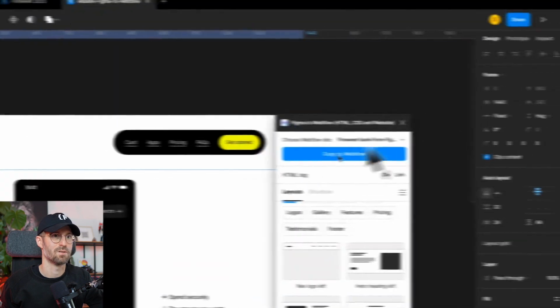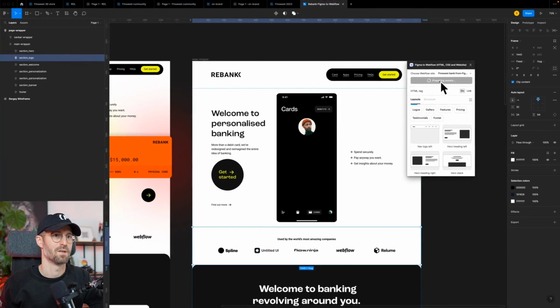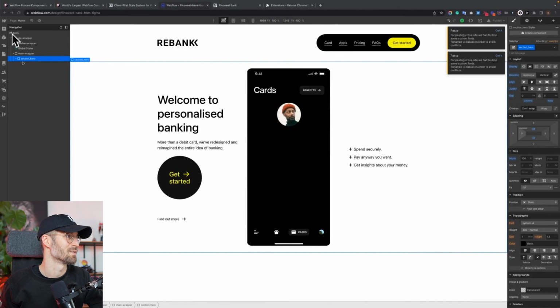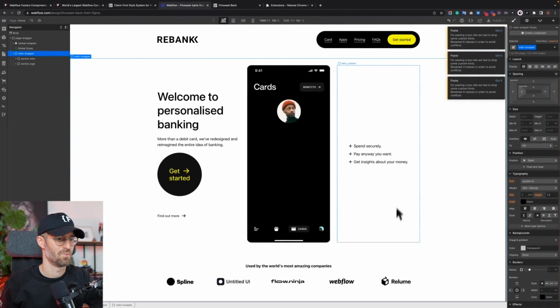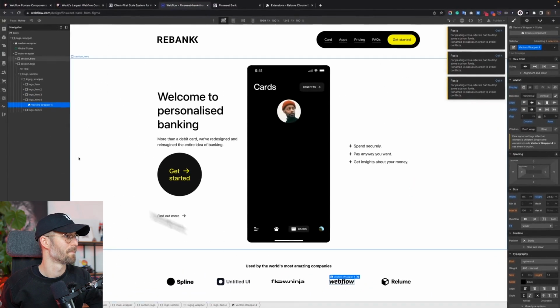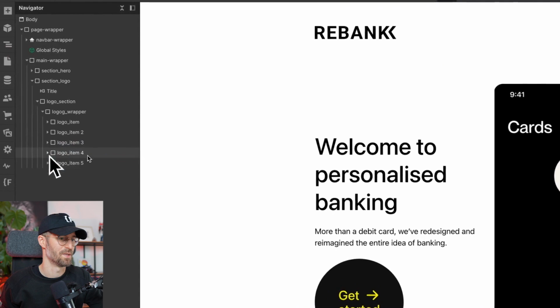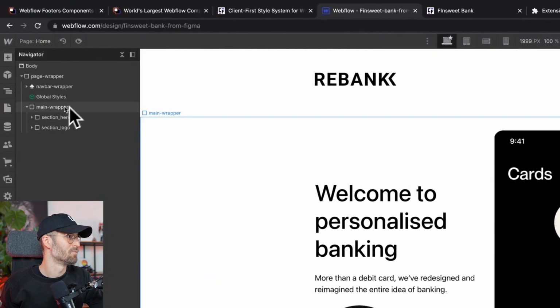Section logo, copy to Webflow, preparing assets. It's supposed to transform all the images as SVGs, or copy all the images as SVGs. We will see in a minute if it does. Okay, the image is here. Now let's move.